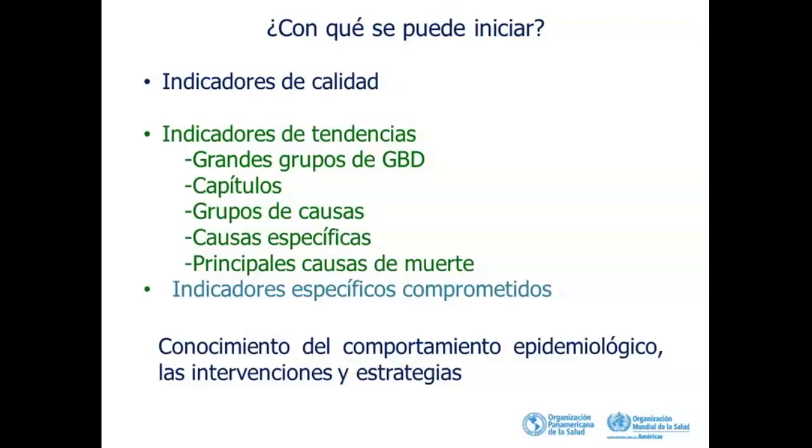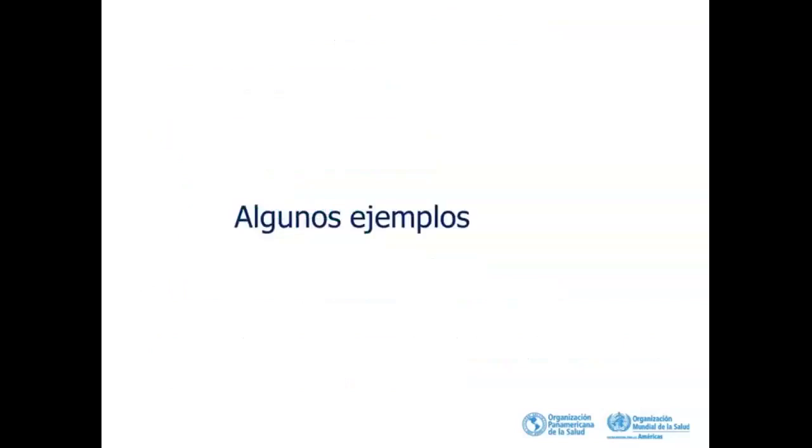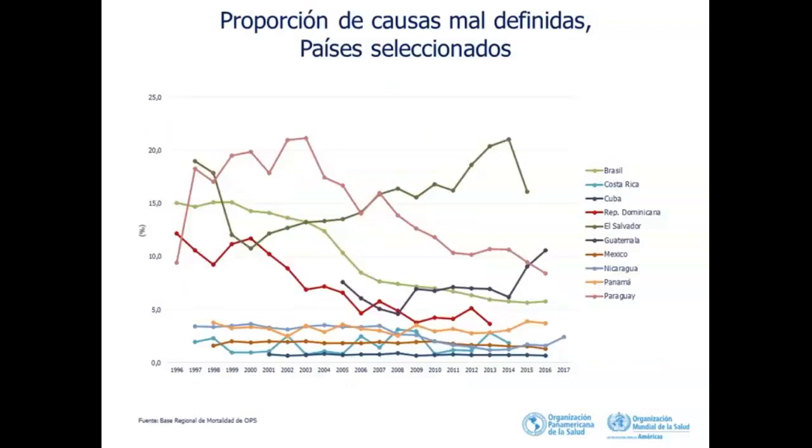Some examples, briefly, just to wrap up. This is not an ICD change effect type of thing. It is an example of how a note in classification may affect an indicator, such as the case of poorly defined. We are managing chapter number 18, poorly defined, for selected countries. And I'm going to ask, please, I know it's hard, try to see the purple line from Guatemala. In 2008, there's an increase. I don't know if you can see it on that proportion.